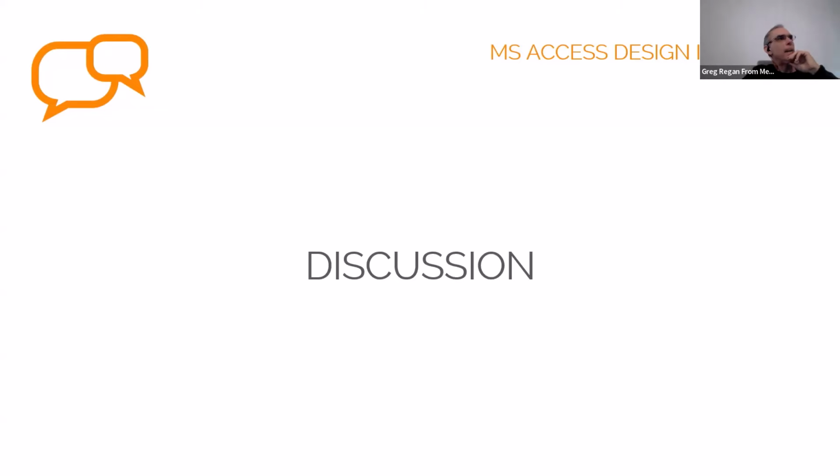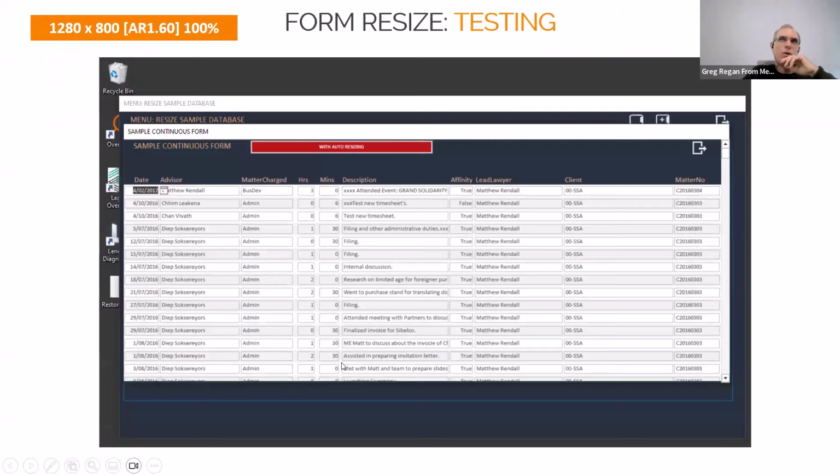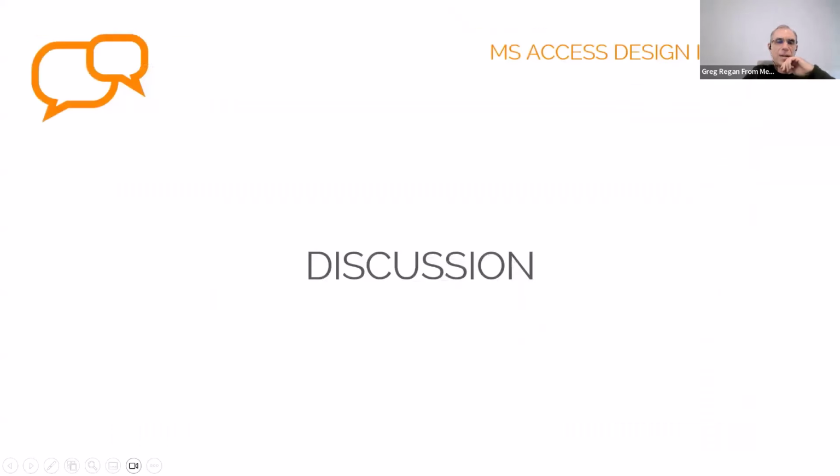Okay. So a couple of things in my apps. I always try to hide the Access interface itself. So I'm always using pop-up forms. So the forms in my apps, when they show, they're already resized according to my screen. I just don't like users having the Access interface itself, because basically I'm trying to determine what the user can and can't do. I don't want them having access to anything else. So basically, yeah, that's the kind of way I write my applications. So I've not encountered that issue yet on my applications.